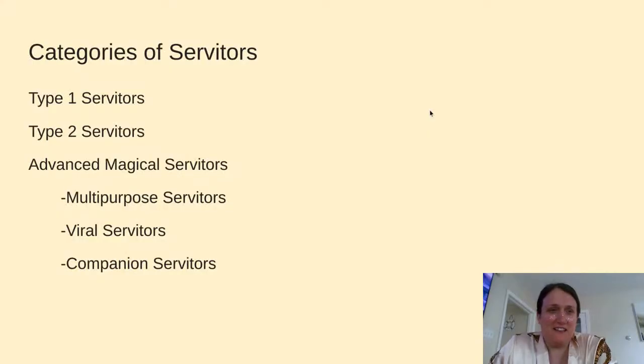So, categories of servitors. Now, when we're looking at these servitors and the different types that there are, I want to go through each one. Today, what I'm focusing on creating for and giving you a structure of creating is for a type 1 servitor.